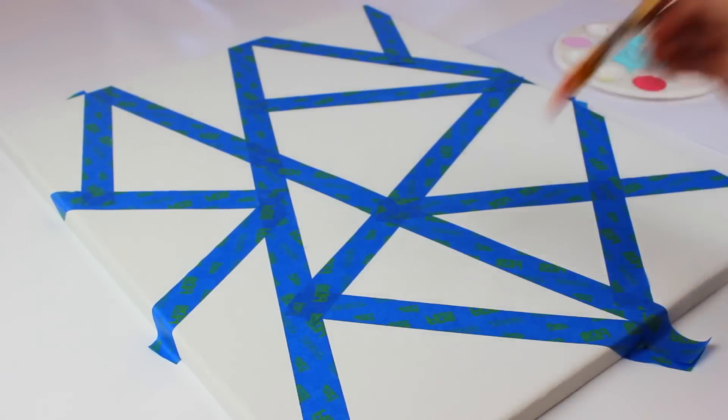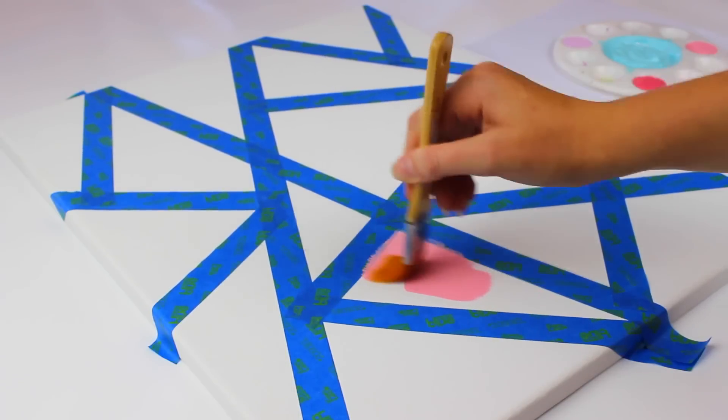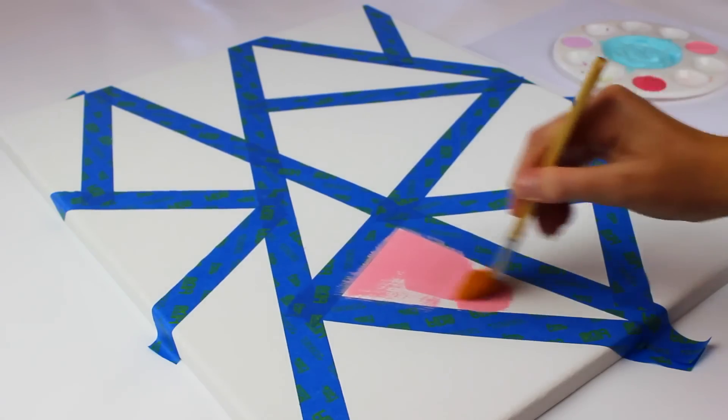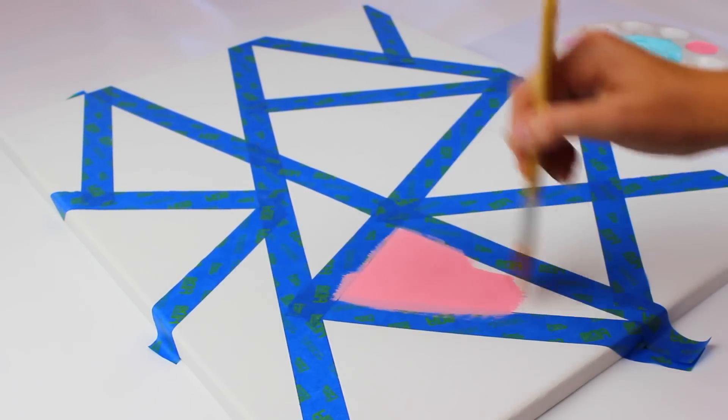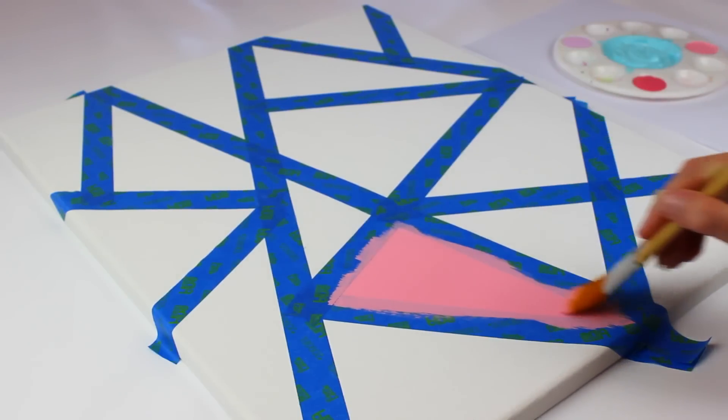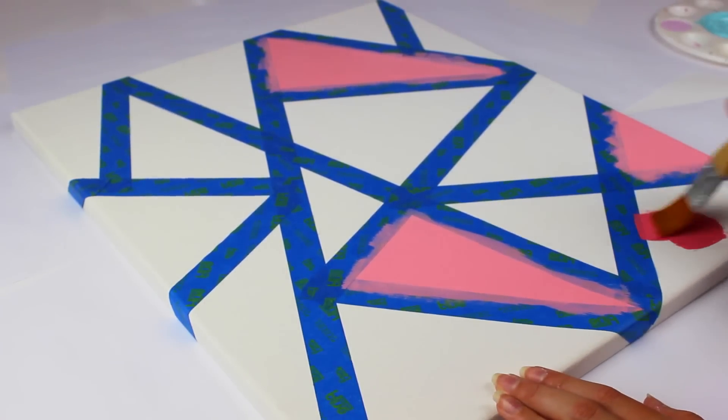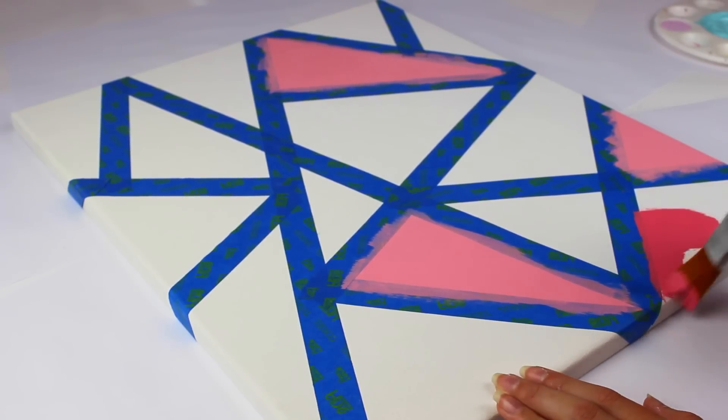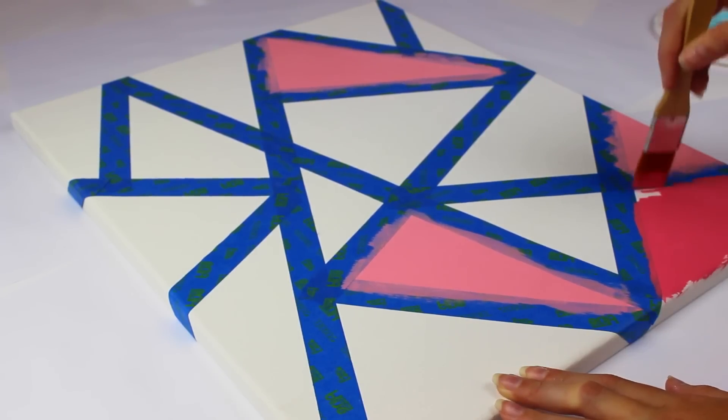And then it is time to begin painting. I had 16 different shapes on my canvas and I had 5 colours including the glitter. So each one of my colours got 3 different shapes and my glitter got 4 so that worked out perfectly. So just paint them on making sure you have all the different colours spaced out. So I just used light pink, a kind of a hot pink, a light purple and a light blue and then of course I just added my gold glitter which I absolutely love.